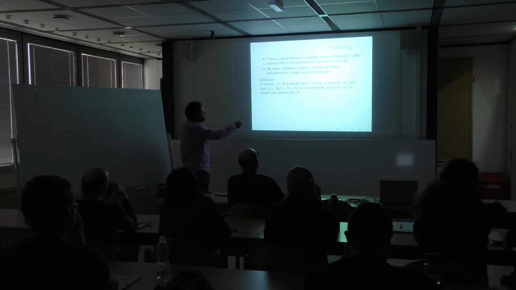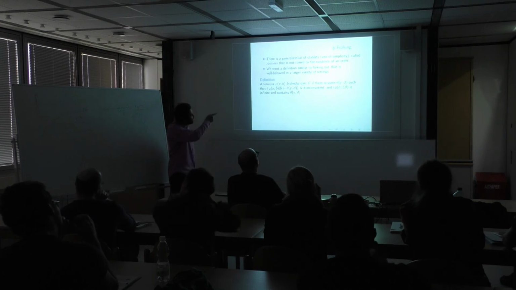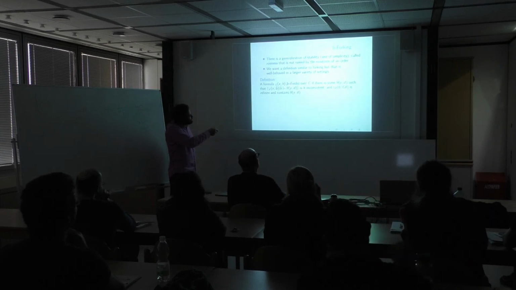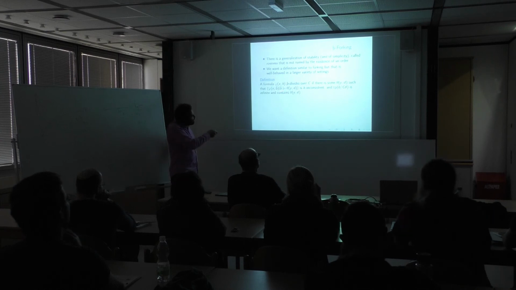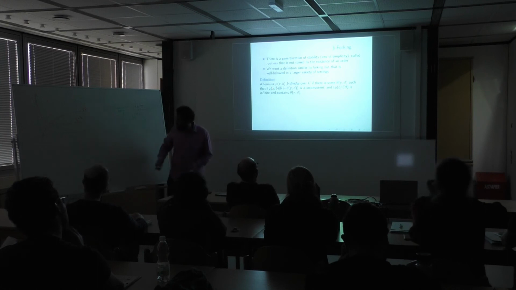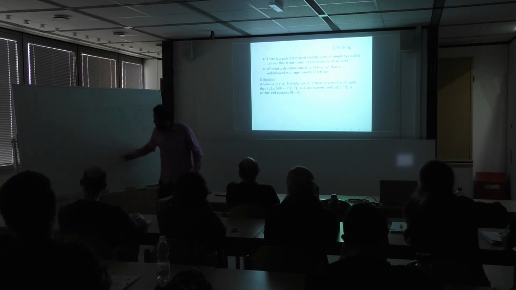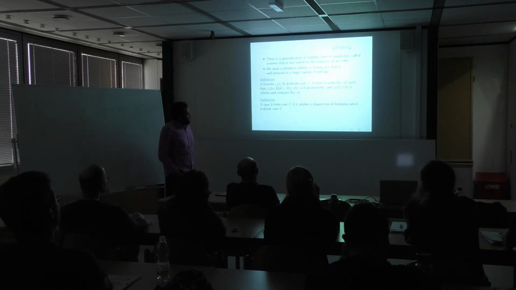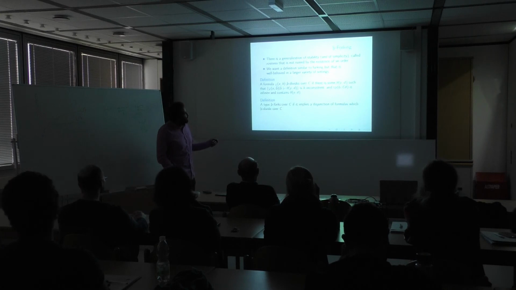This is the symbol called thorn. This is something that I have worked on, and I've been trying to work out various properties of this thorn forking. What is thorn forking? It's the same definition of dividing, except in dividing you just got to pick whichever parameters you wanted. Here, you're insisting that you have a definable set of parameters. So it's uniform dividing. That's what you should think of. The witnesses to the inconsistent sets, where before you just picked this one and this one and this one, as you will, now you need to have a definable family from which to choose them. And you say the same definition: a type thorn forks if it implies a disjunction of formulas which thorn divide.